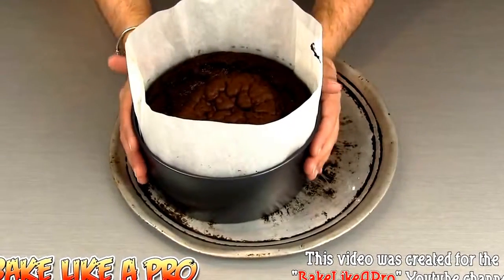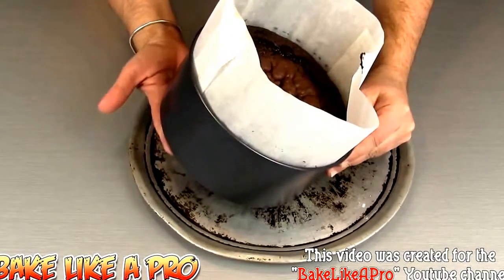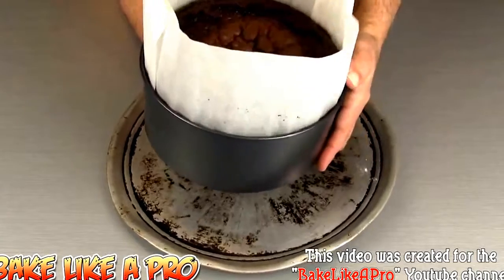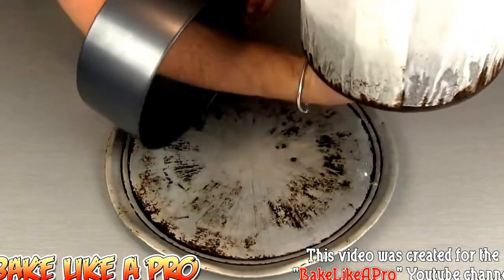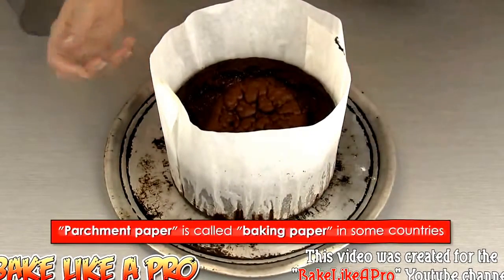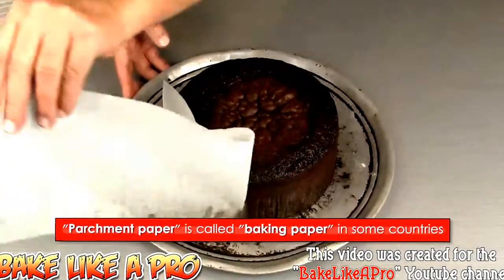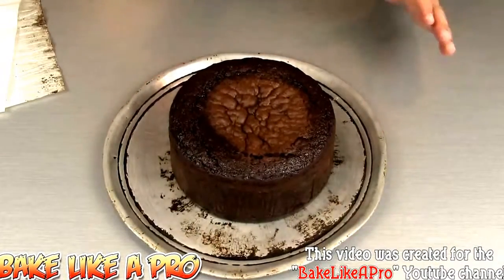When your mud cake has completely cooled, you can now remove it from the tin, and this is a tin with a removable bottom, so I'm gonna take my hand, and I'm just gonna place it in the bottom, and I'm just gonna gently push up, just like this. I'll slide that ring over my arm, like this, and there we have our cake. And then we'll just unmold the cake. Take our parchment paper right off. And there is our beautiful chocolate mud cake. Looks amazing.